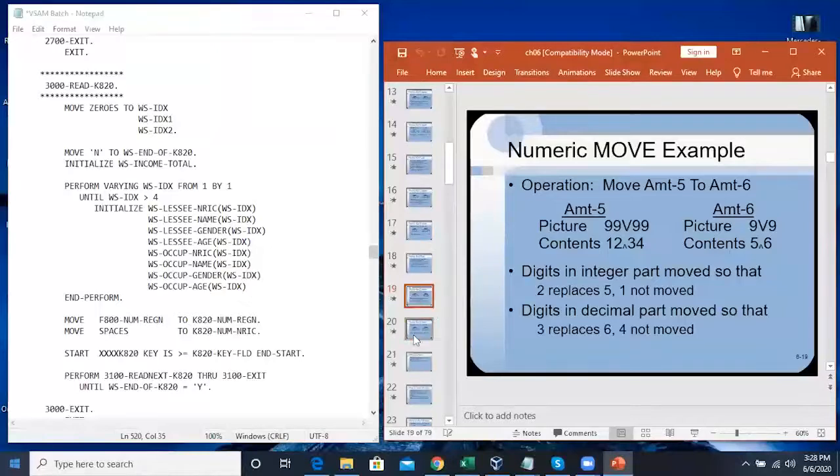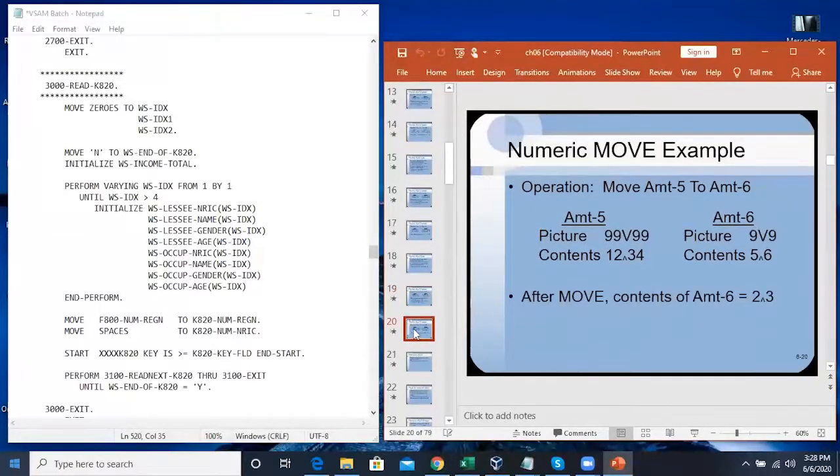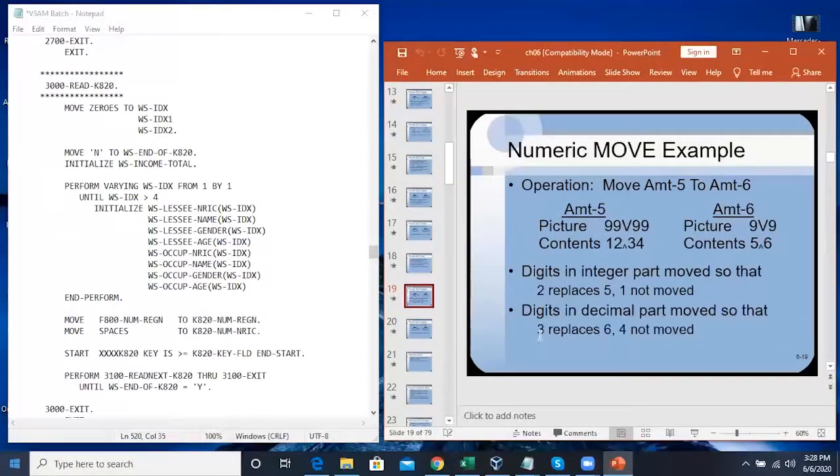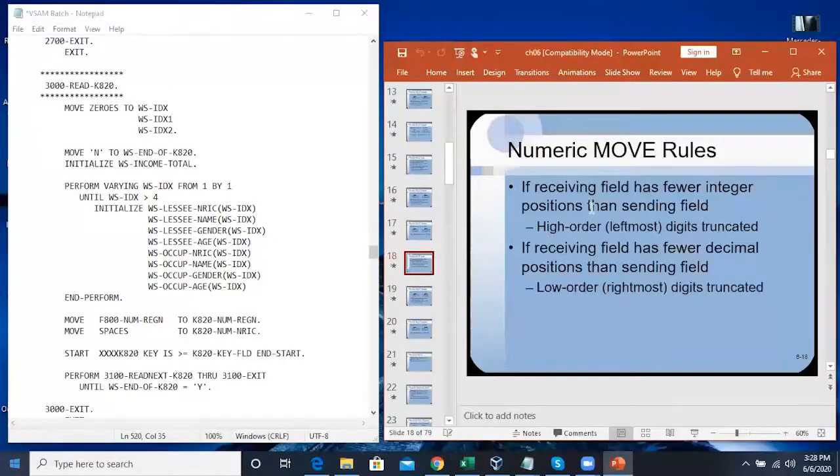Now, the other way. If the receiving field has fewer integer positions than the sending field, what happens? High-order, leftmost digits are truncated. If the receiving field has fewer decimal positions than the sending field, again, low-order, rightmost digits are truncated.